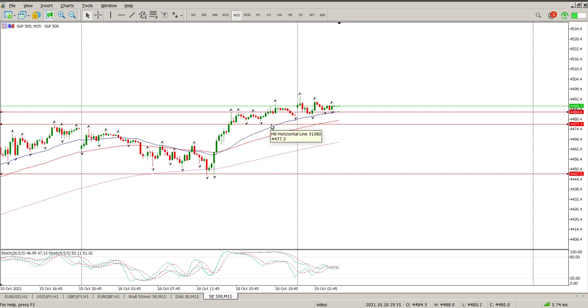In other words, if you start getting a clear break above these levels here, nice opportunity to go long, but then you're going to have a really tight stop, and your stop is going to be pretty much below the structure. Nice risk to reward layout starts when you do that, but I'm still a little bit wary about it.